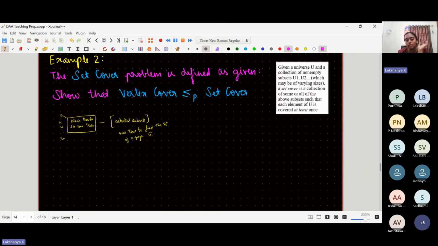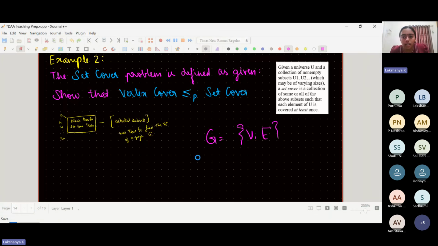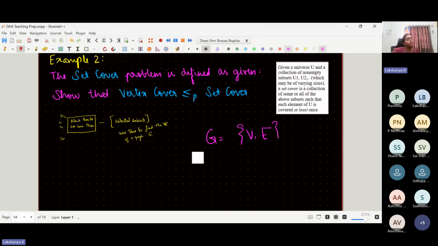Yeah, but what is the problem given to me? The problem given to me is G equals (V, E). I don't have U, S1, S2, etc. Whoever has given me this task has a graph and wants the vertex cover, so they're only going to give me the graph, the vertices and the edges. So if I have a set cover machine, I have to transform this graph into the kind of input which the set cover machine takes. So what is the input going to be? That transformation is the key idea of the reduction here. If you look at the vertices, no?